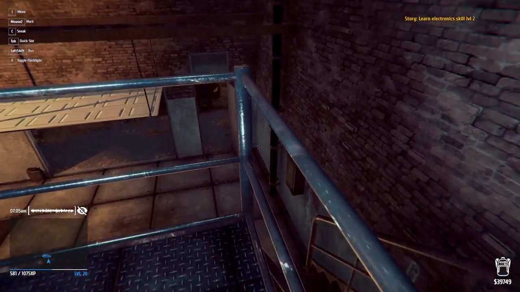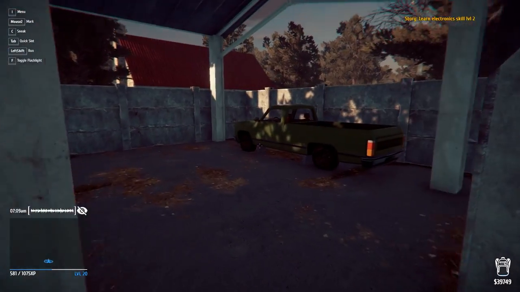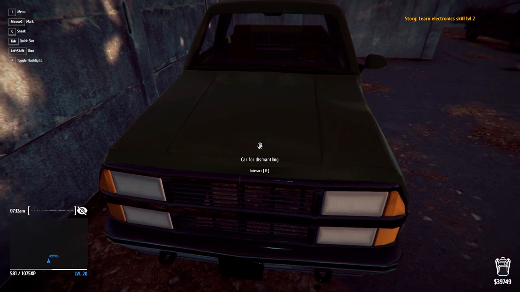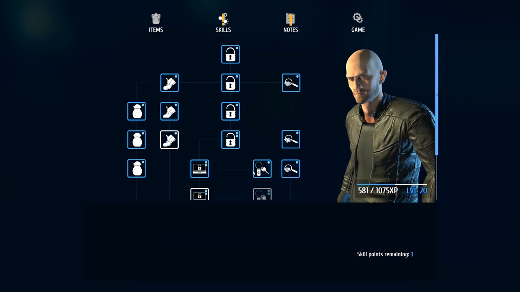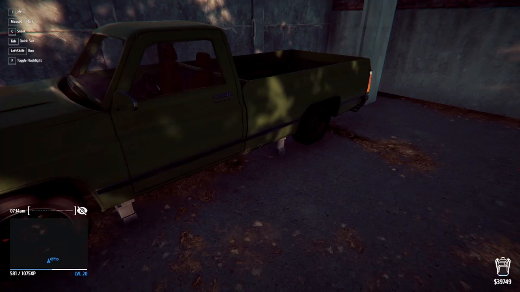But one cool thing that I just found, by the way, other than the stairwell, there we go, finally found that, is we can actually dismantle that truck that we stole earlier. I had no idea we could do that. Look at that. We can actually dismantle everything. Let's go ahead and call Vinny with our unlocked next skill, which is going to be electronics level 2. Let's see what he has to say.